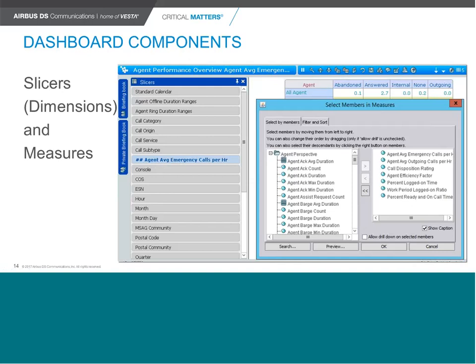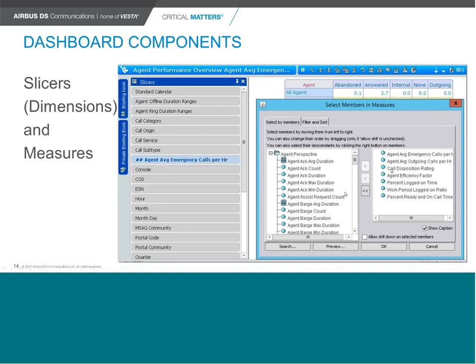And these values are essentially all the data points that we have inside our system. We have a lot of that raw data that Kim showed you in the beginning, but then we calculate that and process it into these multidimensional structures where we'll create counts and durations and max and mins, and all that data then becomes aggregated so that you can use the dashboard to quickly get this data to where I don't have to count through millions and millions of records and figure out what an average was over those 6 million records.